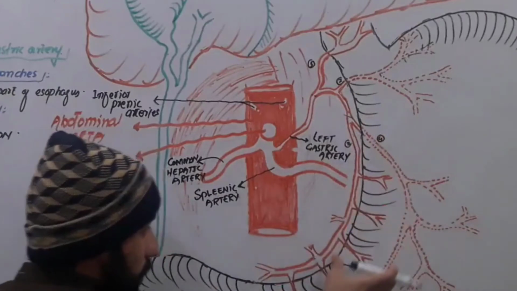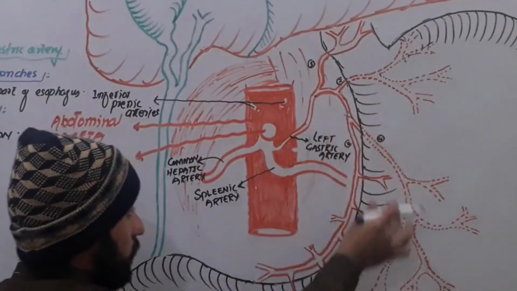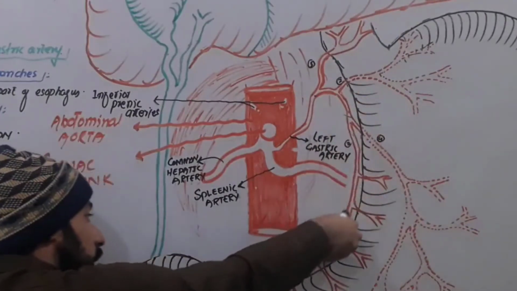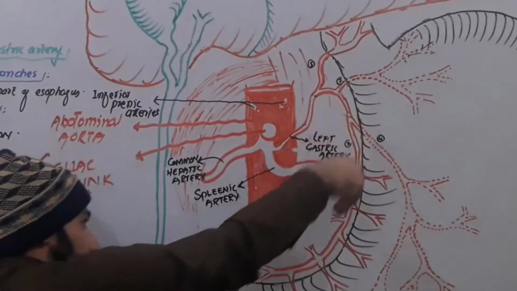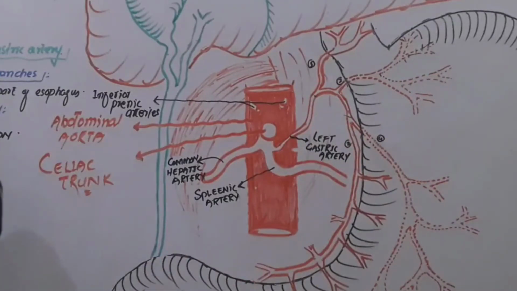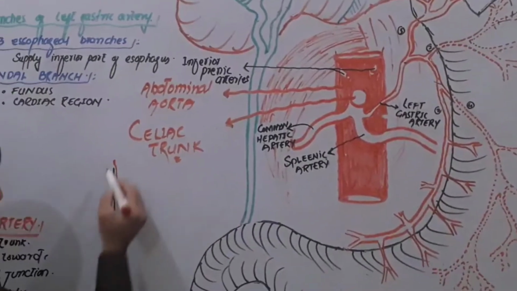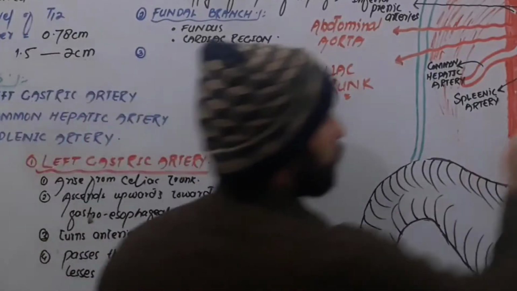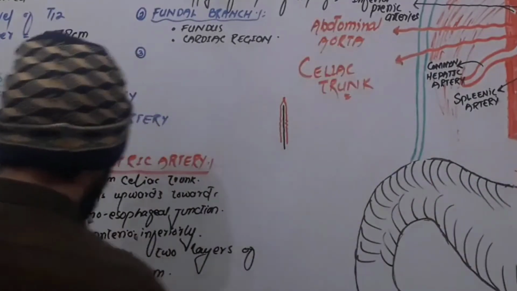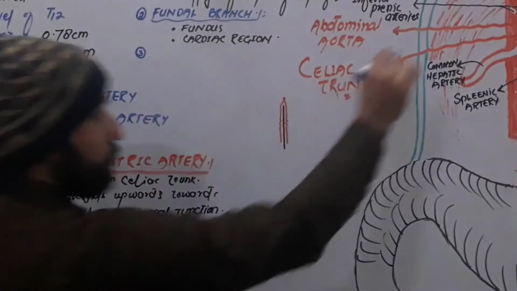So these two arteries are moving on the lesser curvature of the stomach. One is going posteriorly and the other is coming anteriorly, right? For example, if this is the curvature of the stomach, this artery comes like this, one branch goes to the anterior and one branch goes posteriorly. Clear, friends? So it gives off an anterior branch to the lesser curvature.